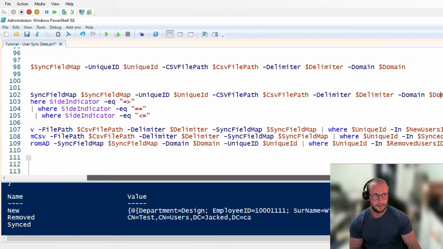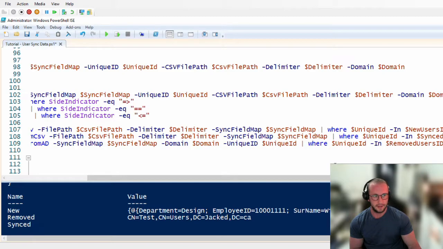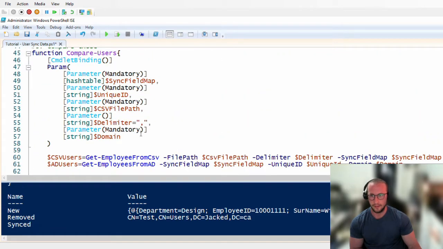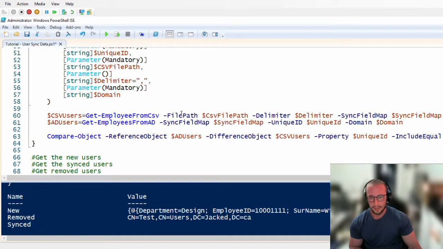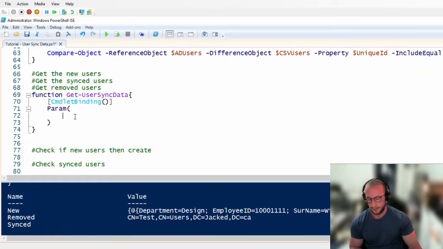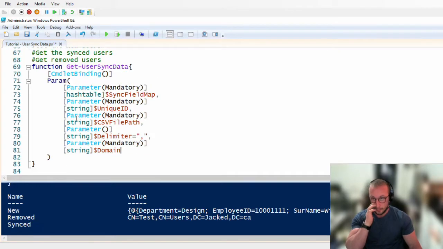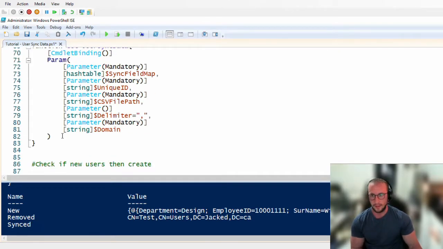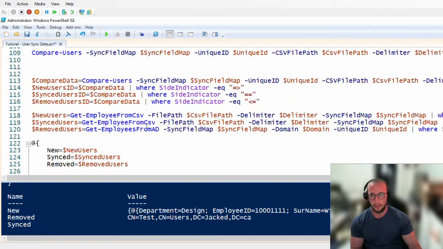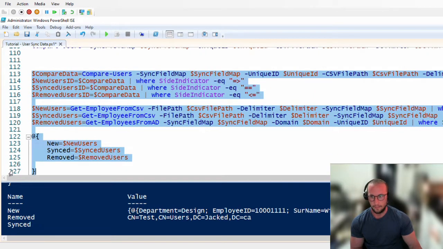And I think that's about it. So let's see here. We probably have another one that takes in those. Yeah, so it takes in the exact same thing as the compare object here. Now in theory, you could probably fit this into the compare object, but I like to keep my functions, as I said before, doing one thing only. This way, it's more like a module, where if you wanted to use this module to do other things than just automating your Active Directory, you could. So that's why I do that.